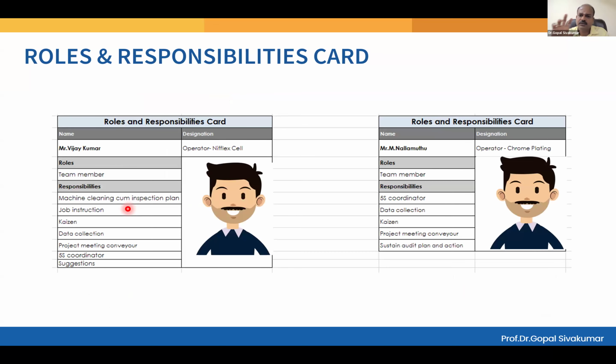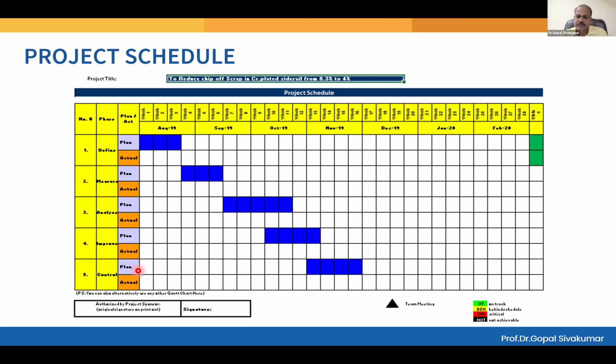You can also drill down and develop a responsibility card for every team member in the project. What are they supposed to do? That can also be created. And the project timeline, the schedule in the form of Gantt chart, that can also be created.